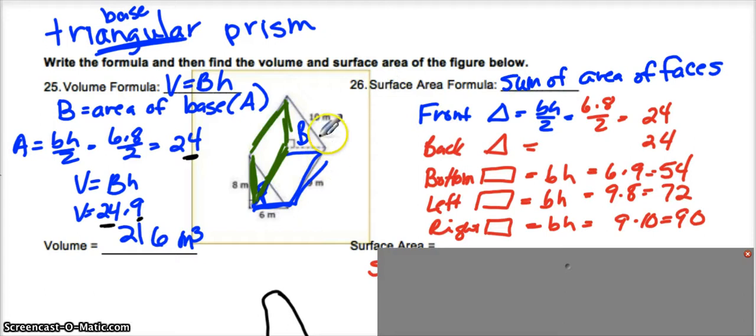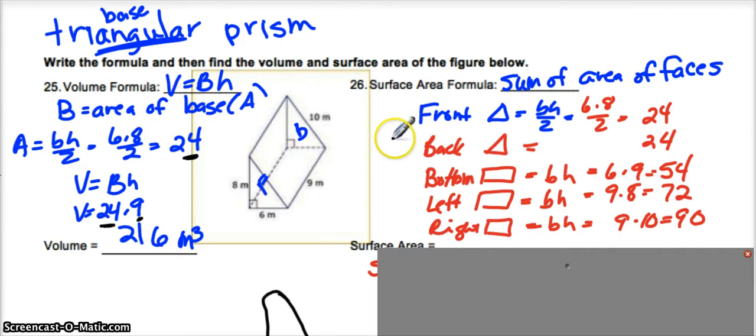The secret's good news. So if we look, we have 8 along this side, and this other side right here that I'm making really thick is 9. So 8 times 9 would be 72 for the rectangle on the left. And now I've made such a huge mess, I'm going to erase it. So we had the front and the back. We did the bottom. We did the one on the left. So now we want to do the one on the right.